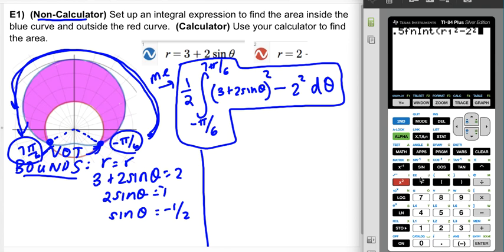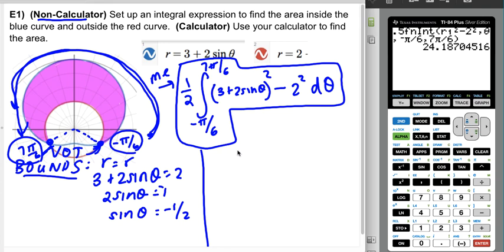If you want to do R sub 2, that's fine, with respect to theta, from negative pi over 6 to 7 pi over 6. And this is really where, now I understand that obviously you have a calculator here because I let you do the second half with the calculator, but it's very possible you could have done this first half of the problem without a calculator. And if you can't find the bounds, you're going to have a problem.